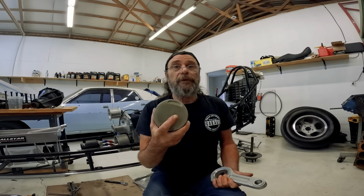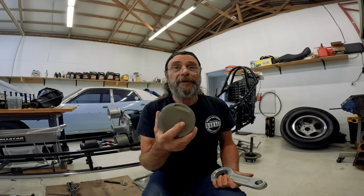So, all right, basics of how nitromethane works. Nitro secrets. Only there are no secrets. There's just a lot of really bizarre, esoteric knowledge that really nobody should have. Nobody should have this in their head because it takes up too much space and it doesn't allow you to function like a regular person doing regular things, because this stuff is jammed in your brain and it won't go away. Keep the top of your pistons wet. Important. Keep the top of the pistons wet.